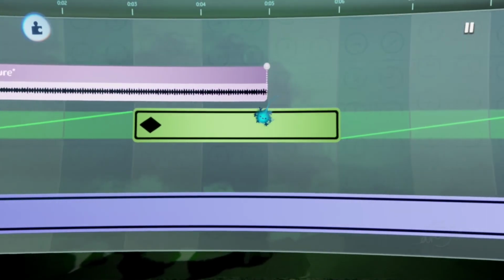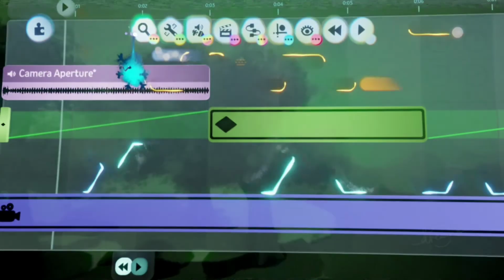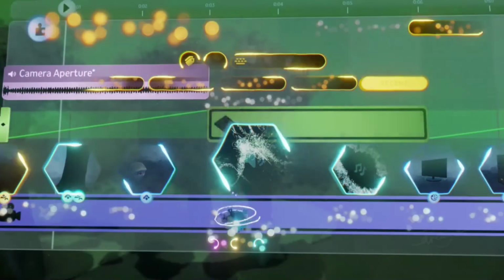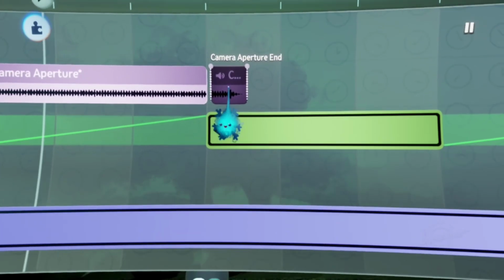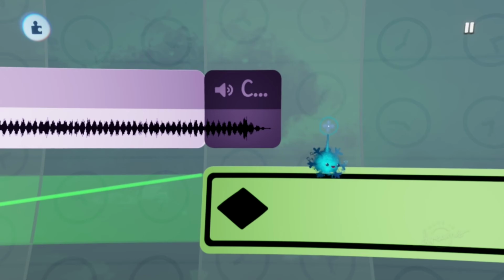We are going to just cut this down, and then we need the other one, the end one, and we paste it next close to each other, so you don't hear much difference in the sound.